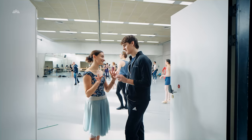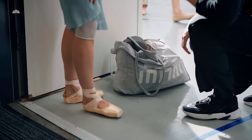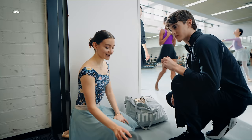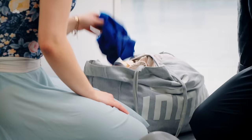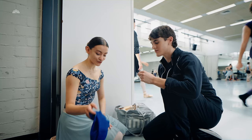And what are you wearing for the ballet fans? I'm wearing Frieze. Can we see what's in your bag? Sure. We have a Pilates ball for warm-up. I do lots of Pilates and gyrotonic for my body to be in place and feel ready for ballet. Nice. I have a Theraband also for my feet, to warm up and strengthen them.